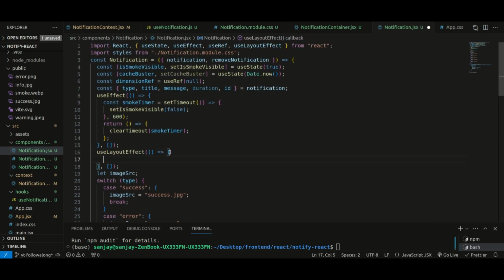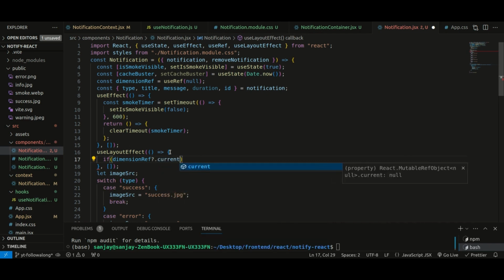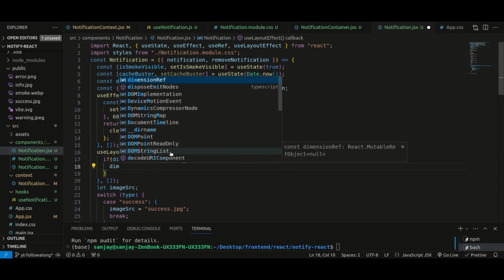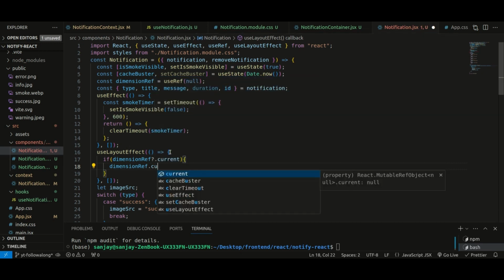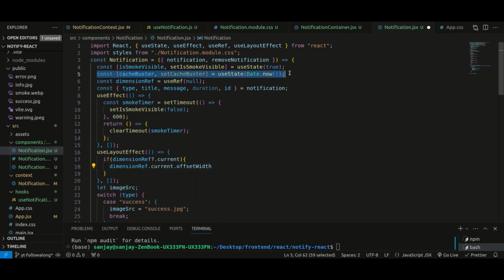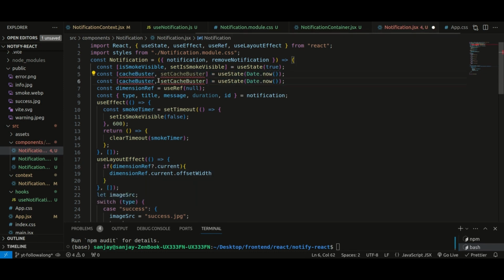So by the time React has made all the DOM mutations, the ref should be initialized. So what we'll do is a if condition to check if the ref is initialized first. That is by using dimensionRef, and if you know ref, you know that it has a current property, so that is where the actual value of the ref will be. What I will do is use the offsetWidth property, so I'll do dimensionRef.current.offsetWidth like this, and to get the width and to store it, I'll use another state.